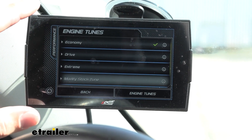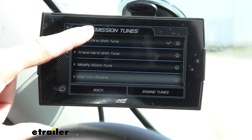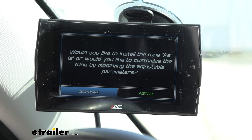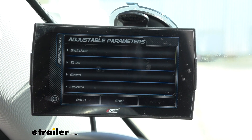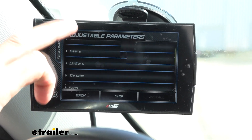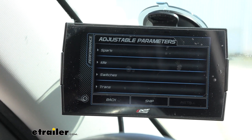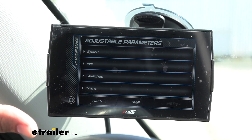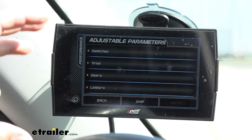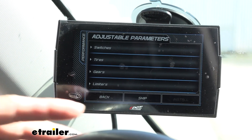There are a lot more modifiers that you can do with this. If we go back to engine and hit modify, it gives you basically every single parameter you can think of — but you do want to be careful with this. If you don't know what you're doing and don't have the proper tools to double check, I don't recommend going with any of the modifiers. I recommend just sticking with the stock settings they have and then taking it to a shop that knows exactly what they're doing and has the correct tools to verify everything is perfect for your specific vehicle.